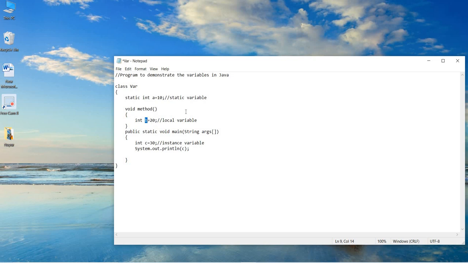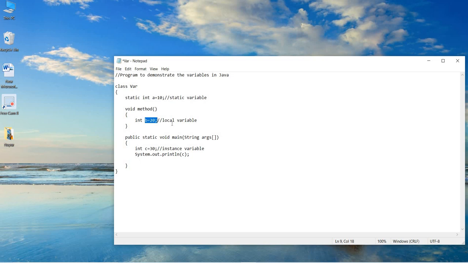This variable is declared inside the body of a method, and hence it is called a local variable. You can use this variable only within that method, and the other methods in the class aren't even aware that this variable exists. The main method also does not have access to this variable. It can access it with the help of creating an object and calling that method, but otherwise it is not accessible. This variable is just confined within this method.